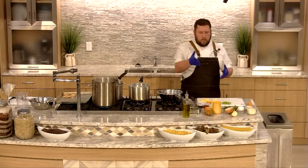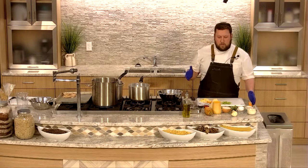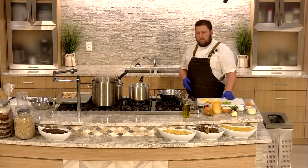There's going to be some carrots, some onions, parsnips, and celery, a little bit of garlic. So very versatile soup. The first thing I'll say is, if you can't get any of these ingredients, that's completely okay. Find what's in season or what's at the grocery store. All different root vegetables are interchangeable in this recipe. But first and foremost, we're going to get a couple pots on here.